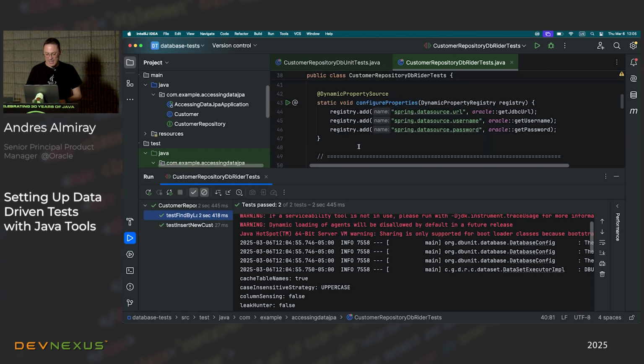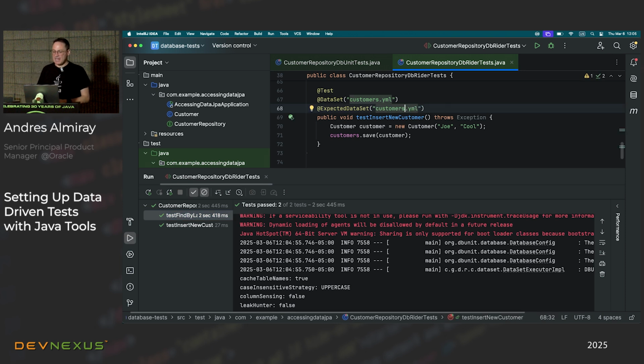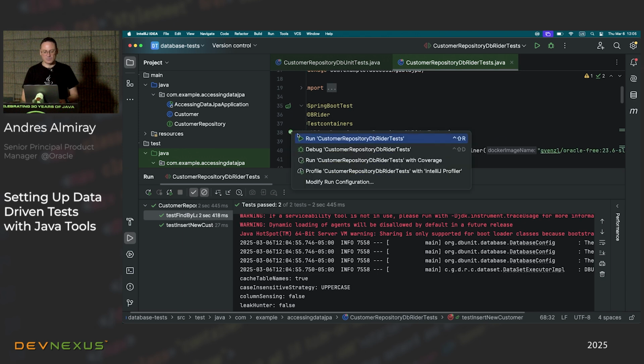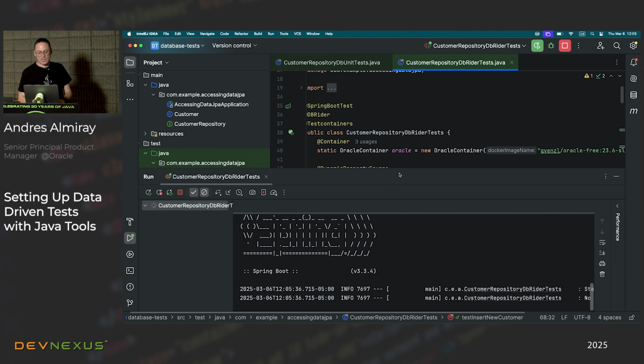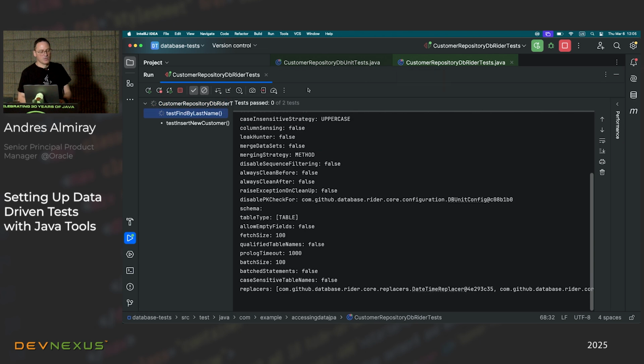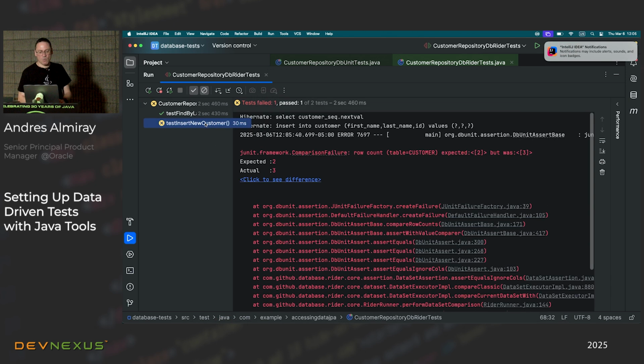Let's make this test case fail, but now I'm going to make it fail in the comparison. So the input data set and the expected data set will be the same. This will make the test case fail because we inserted a new element, right? Let's see that. It's running, and let's make this bigger. The first test case should be green, and the second test case is red. Let's see why. It says that in table customers, we expected 2 elements, but we had 3.